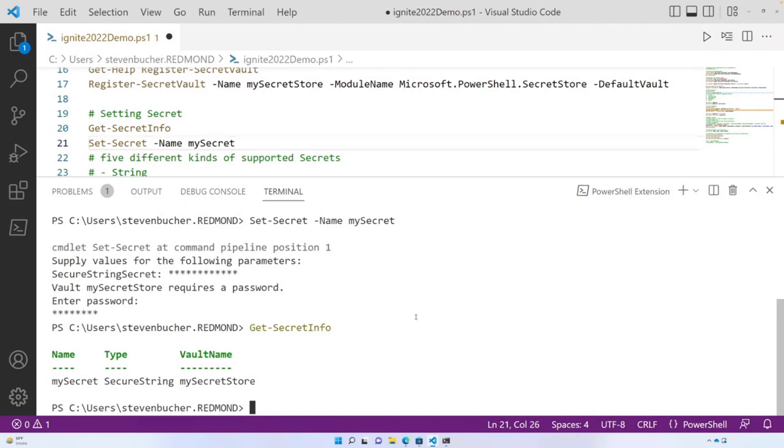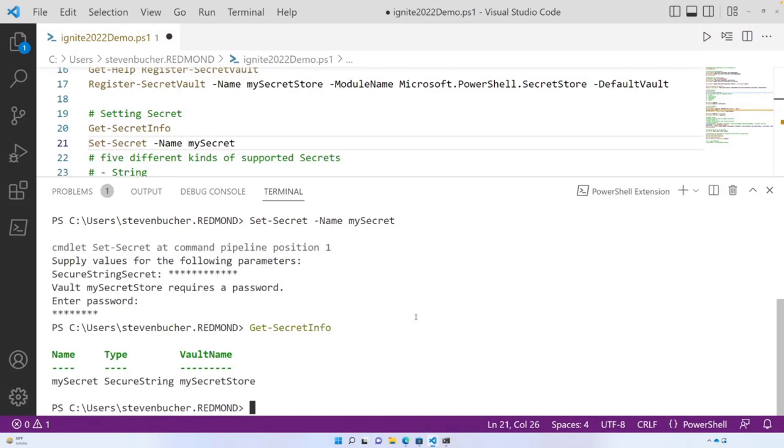So SecretStore is stored locally on the machine. It stores files locally for the current user and uses .NET Core cryptographic APIs to encrypt the file contents. We shipped this with SecretManagement because we wanted to ensure that folks had at least one vault they can use to store their secrets. The extension vault, like I mentioned earlier, is available cross-platform on Windows, Mac, and Linux, and it does take advantage of common security best practices. But of course, it may not meet every security requirement. That's why there is a multitude of different extension vaults that you can take a look at.